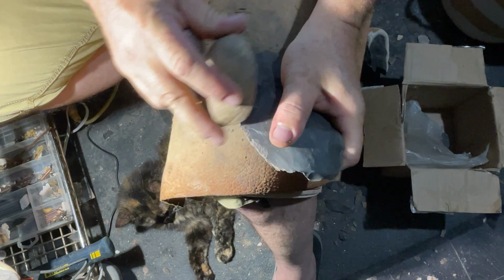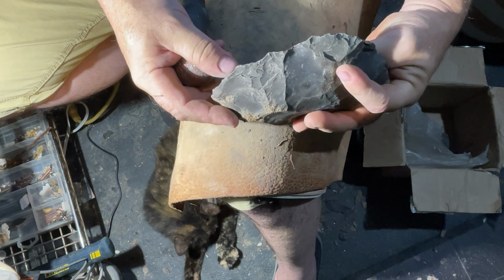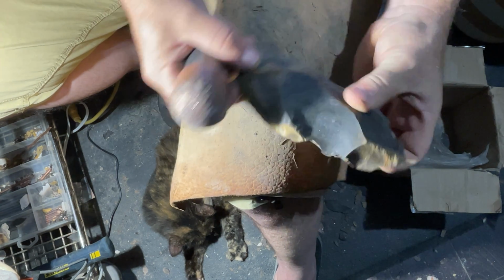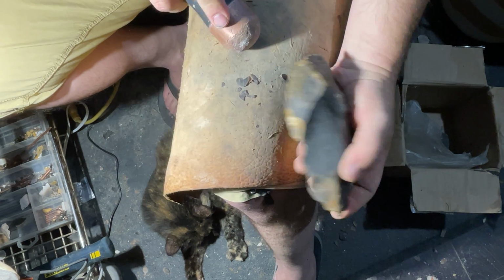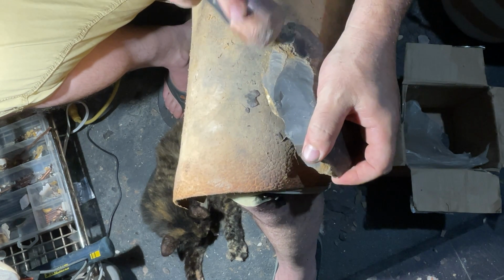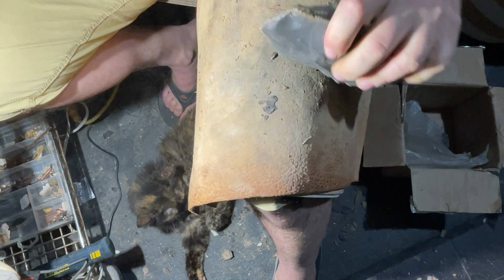Gotta really lay into these things, get them to go all the way across there. Could even get a hold of that one a little bit better. All right, let's see what we can do over here. This side's getting jealous. Let me just go around and try to trim it up a little bit. It'd be nice if I can get one from the tip here. That'll really help cut into that mass.